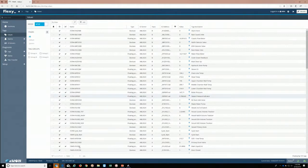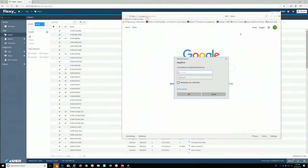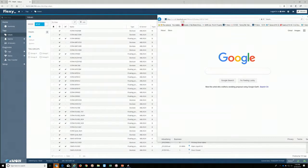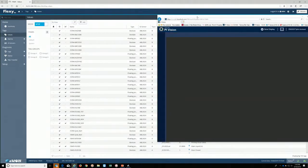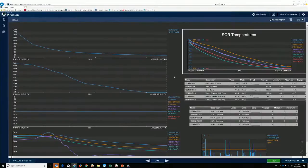Now, if I jump over to my Pi system, So then while he's pulling that up, that last screen you were looking at was actually the web server that's running on the edge gateway. So when he connects into that Flexi device, you're actually looking at the Flexi device itself. So that's not in an HMS cloud or anything like that. And you can actually access that, even on premise as a way to visualize or see live data on the machine. So we actually see this one's on a cool down mode, but this is that machine.